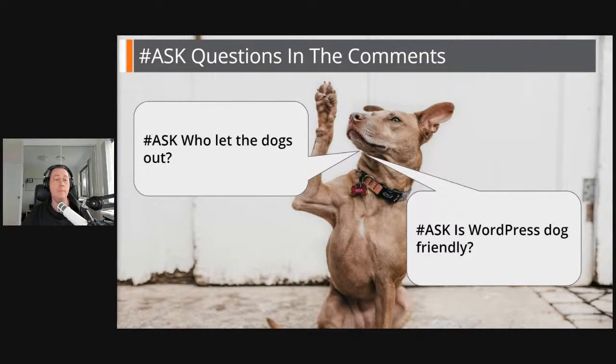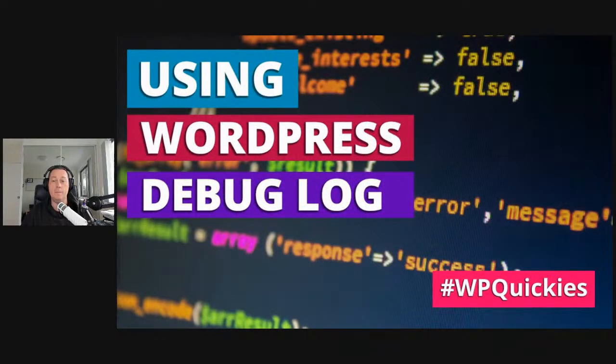And I'm going to get started on today, using the WordPress debug log. So let's face up to facts. We are not all perfect and we're going to make mistakes when we're developing WordPress themes and plugins. So sure, turning on the visual debugging is a step forward, but having a written WordPress debug log of issues that you can refer back to is essential for a debugging process. So in this WP Quickies, I'm going to show you how to enable the WordPress debug mode and how to write your own custom errors to the debug log file.